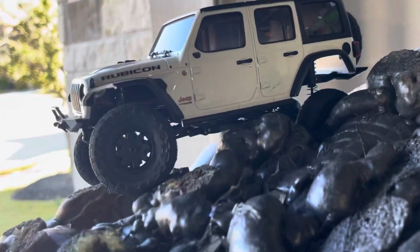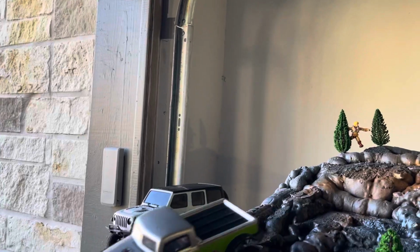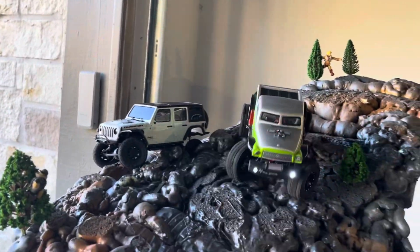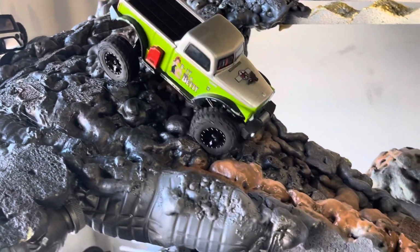There's a Kyosho Mini Z. That sucker's broken down. It doesn't run anymore. It's now just an obstacle on the course. We're using it as an obstacle. All right, here we go. Back down on the other side. Let's see if we can get to the other side of the wavy bridge.